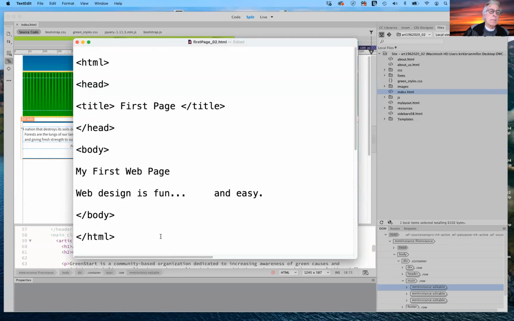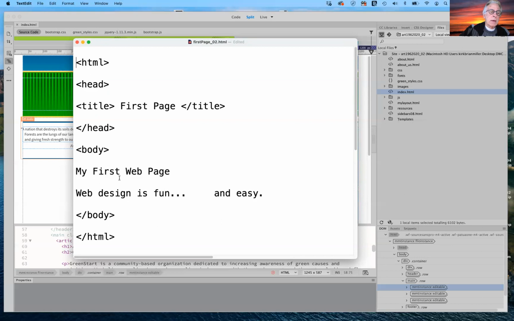Then within that you want your meat, and you want your cheese, and you want the body of the sandwich. Maybe no mustard or relish or anything. That would be the body of the page. And you'll notice that I have an opening tag and a closing tag for the body of the page.